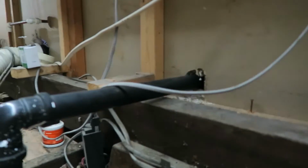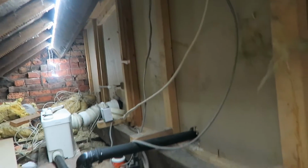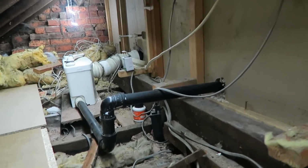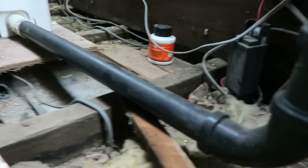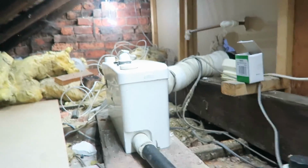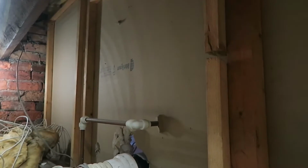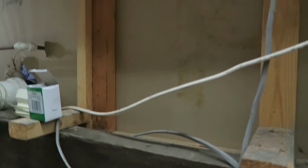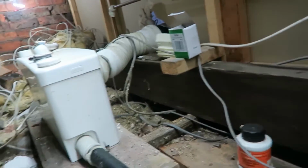And then we get to here, which is where the office starts. The office starts pretty much from here, that side. So we've got a waste pipe, well, an overflow pipe, I believe. That's what its intention was, into the masticator, which I'm not looking forward to disconnecting. There's a toilet pipe. We've got some water in. We also have another water in, which I don't know where that's coming from. So I've got to hunt that out.